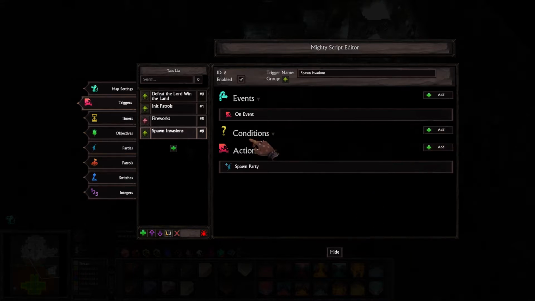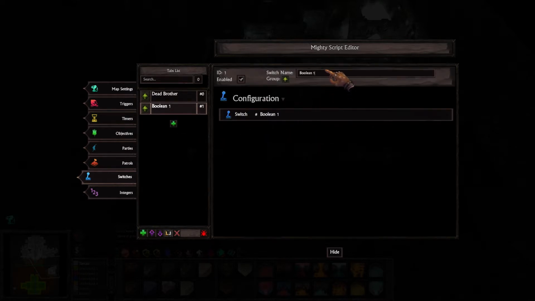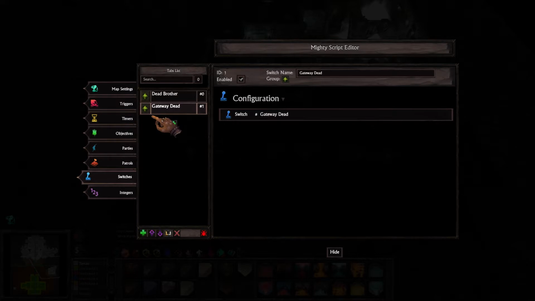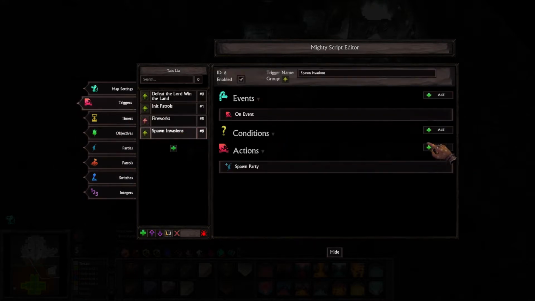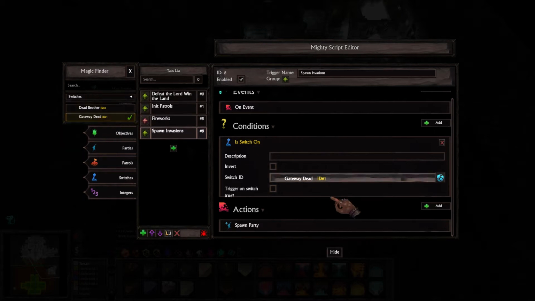So the condition, we're actually going to set a condition for this, and we're going to make it this one here, gateway dead. So that's false right now. So if the gateway is dead, we don't want to be firing these invasions off. So let's add condition is switch on, which is gateway dead. Trigger on switch true. No, we don't want to trigger on switch true. So we want it to be false.